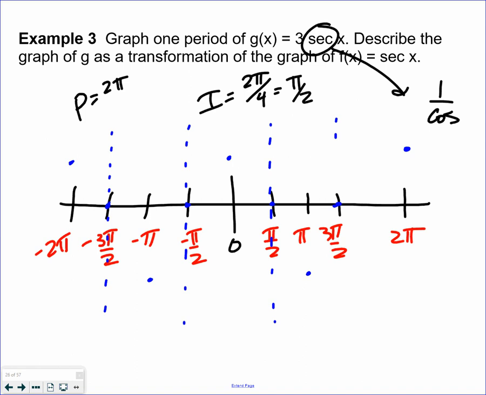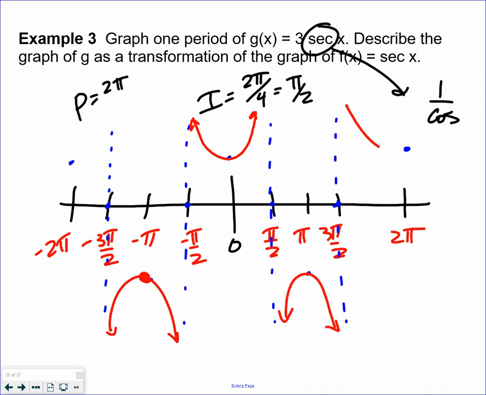So you'll notice that this lesson is all about asymptotes. Next, instead of going towards the midline, you're actually going to go away from the midline. So see how this dot right here, I drew a parabola away from the midline. So a parabola away from the midline. It's not technically a parabola, but that's what it looks like, so that's how I describe it. So a parabola away from the midline. That is a secant curve.